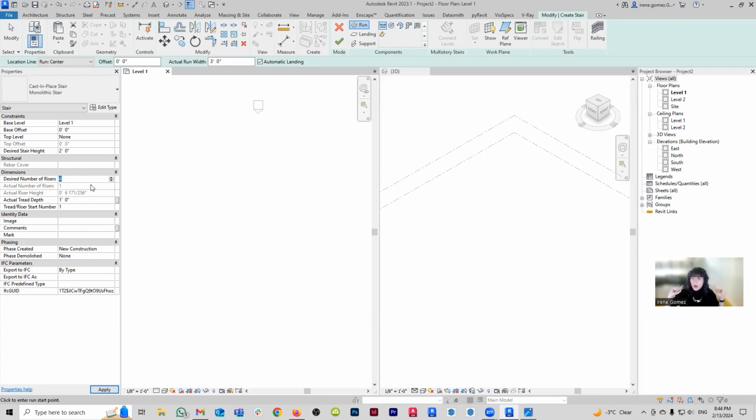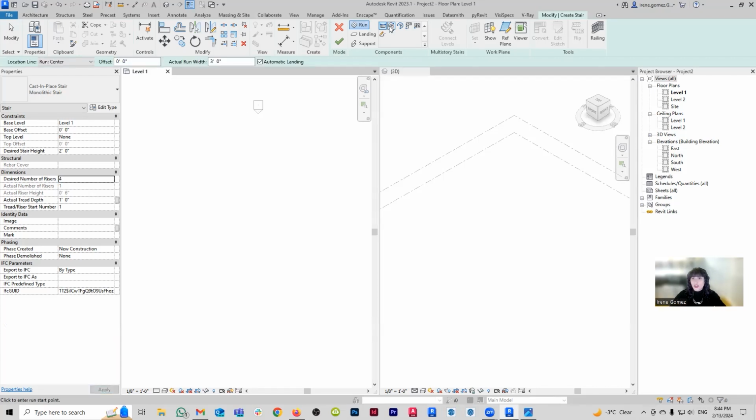Now, I tried this family a little bit, and I have found that there are some issues with making it the way that we see it in the reference image, where you can see that it's this wood element that goes all the way to the floor. So because of this, I'm actually going to break this platform into 2 parts. One is going to be these 3 initial steps and the platform where the bench portion is. And then I'm going to make another one that is just that one additional step.